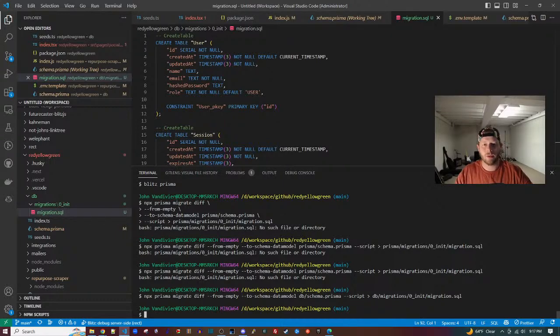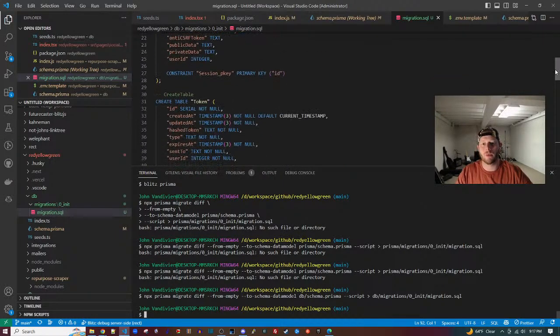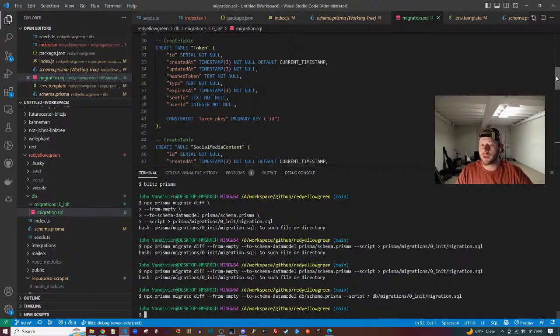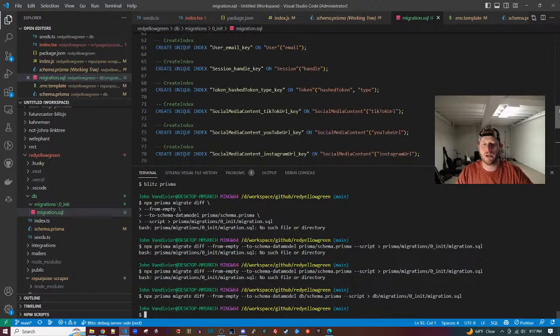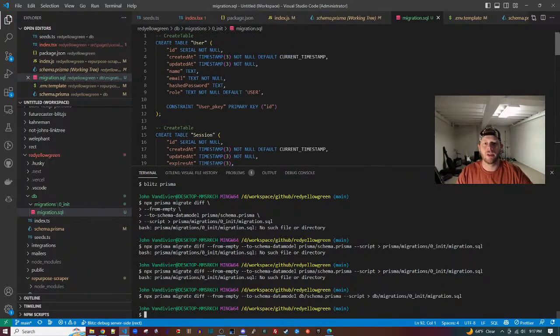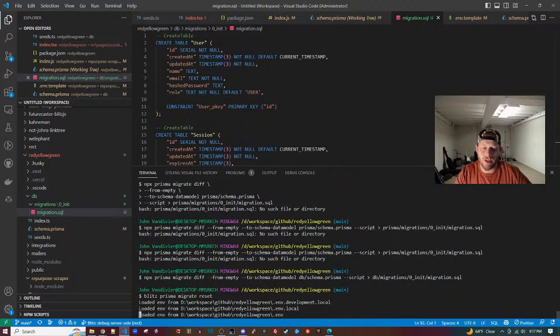Okay, so that created the, that's so dumb. It worked. It wanted me to literally create the folder structure and the file, and then it would finally write into the file. Why couldn't you just make that for me? You could totally have made that for me. And now I have to get in the business of doing these diff migrations, which is super annoying. So let's blitz Prisma migrate reset.